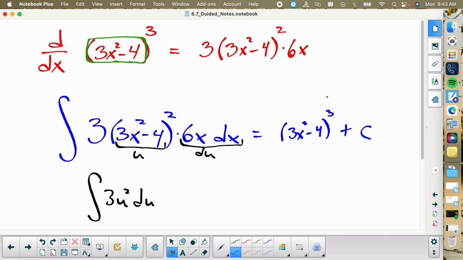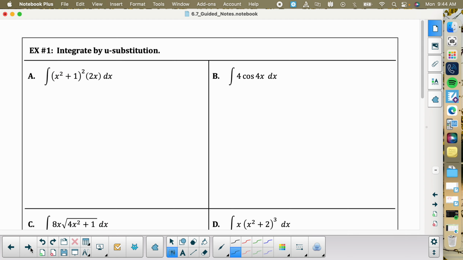Keep in mind, the ones that we're going to work on at first are going to be set up perfectly for you. They're not going to be disguised yet. Like this one, you would never get this as an actual question, because this would be combined as an 18x. So you'll have to learn to recognize that stuff a little bit. But this is how we're going to use u substitution. I thought it would work best for us to start the problems together and go through how you should write them, whether it's in your head or written down. Okay, on page 2, there's a bunch of examples.